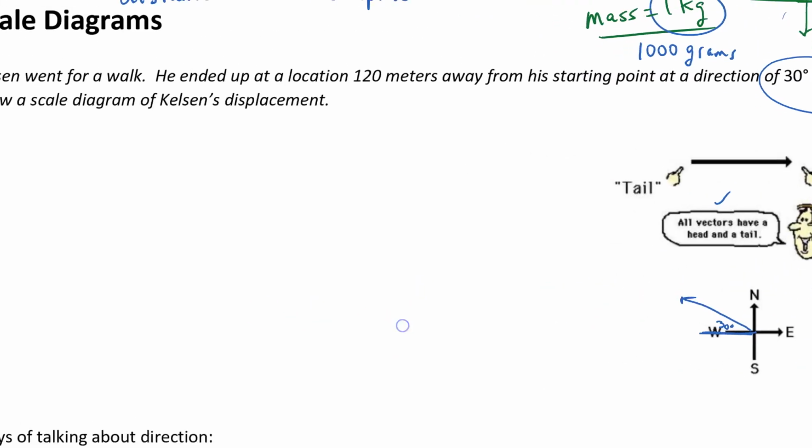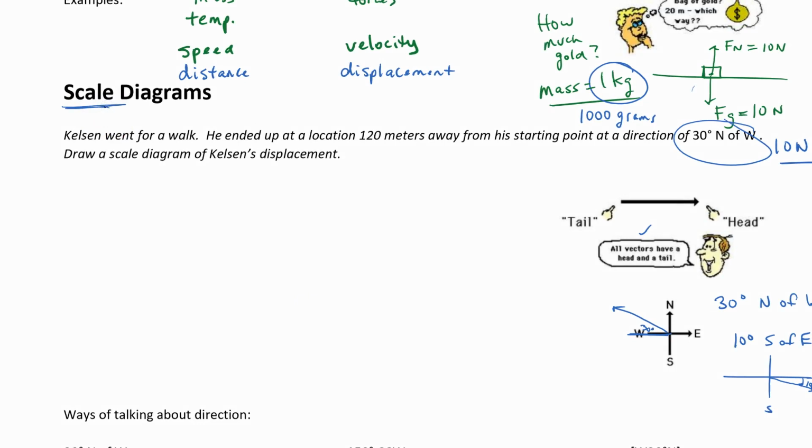Okay, so we're going to do a scale diagram, and we're going to be very careful about the length of our arrow, as it is going to give us a rather precise indication of that 120 meters. So the first thing we want when we do a scale diagram is to write the word scale. Just like in a map, 1 centimeter might equal a kilometer on a map. On our scale diagram, we're going to say 1 centimeter equals something, and we have to figure this out. So if I realize it's going to be 120 meters, I need to fit something. I'm going to choose a scale so that my diagram is large but will fit on the page.